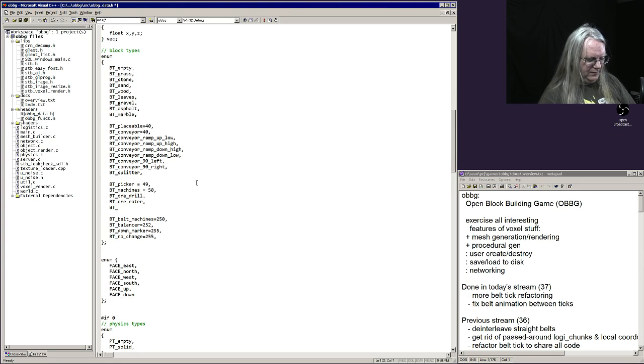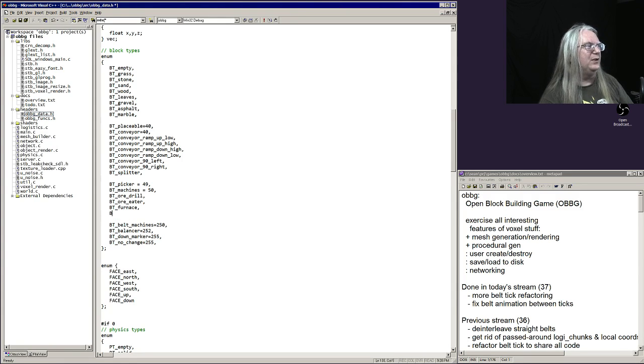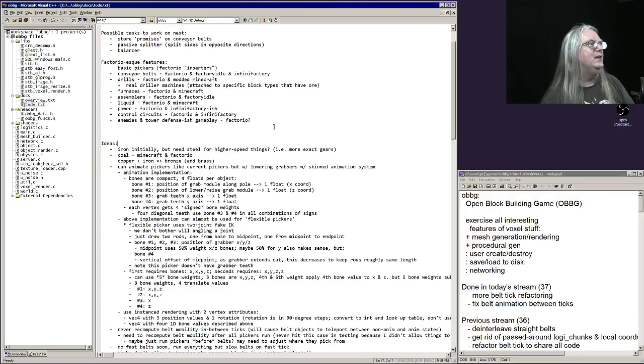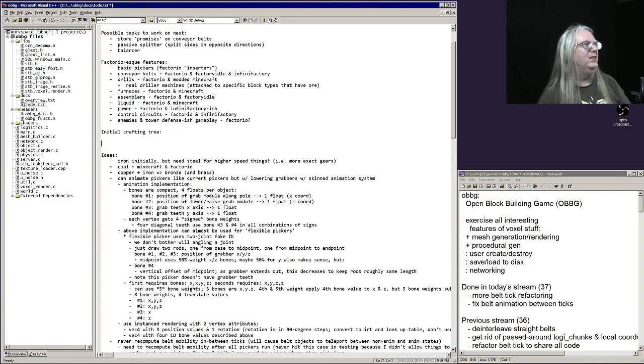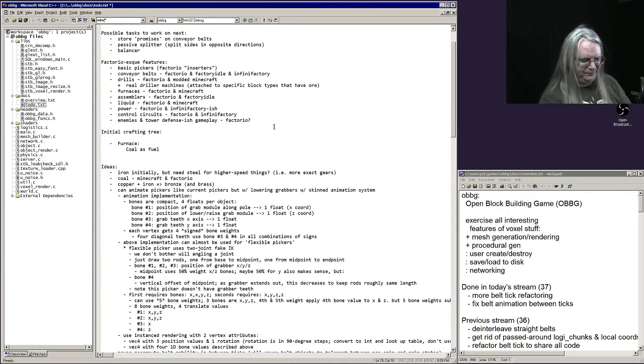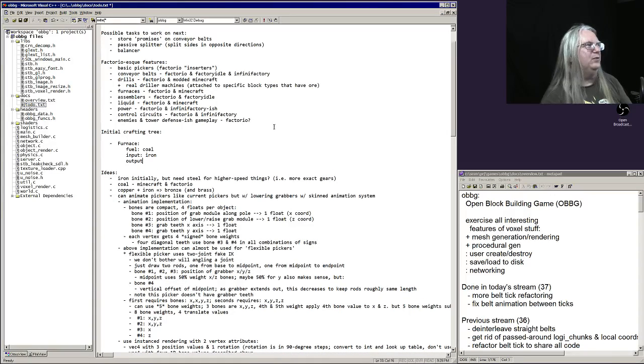Okay, so for example, at some point we need to build a furnace. A furnace is going to turn ore into refined ore or whatever. But let's start with what's the thing that once you have refined stuff, we have to actually figure out what our crafting tree is, or a little bit of a fake crafting tree. It doesn't have to be the final one, but I talked about some possibilities here. So, initial crafting tree. So furnace, and you take coal as fuel, and you take iron. So this will be fuel, coal, and input iron and output steel, right?